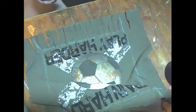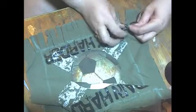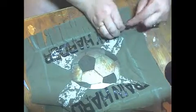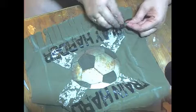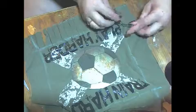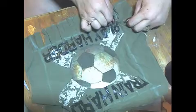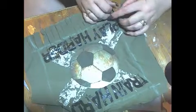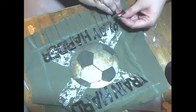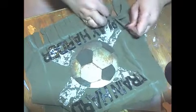Yes, and now we're going to tie them. Bye, Bev. Thank you for coming. So now we're going to tie them twice. And the reason you're going to tie them twice is because once will come undone, but twice will be nice and sturdy. And you're going to cut and tie all the way around. So I'm going to just tie this side so you can kind of see what it looks like. And pulling on your strips, you're going to get those fun little fringes like we just had with the t-shirt yarn that we made.